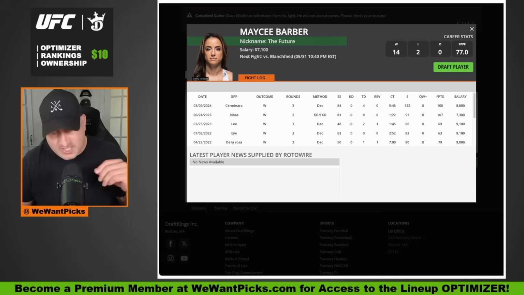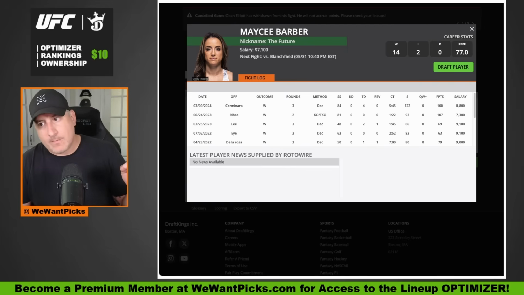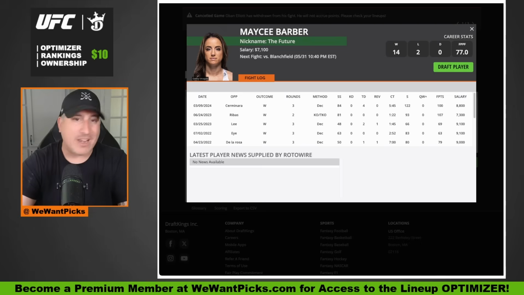Macy Barber is definitely the more well-rounded of the two. She's a good striker, with good offensive wrestling and good jiu-jitsu. She's definitely, without question, the better, more well-rounded fighter of the two. But I think Erin Blanchfield's relentless forward pressure, her ability to just take abuse, and her ability to get it to the ground because of that relentless pressure over 25 minutes will be more than enough. She just beat Rose Namajunas. She just looked good doing it. Macy's the better fighter as far as well-roundedness is concerned, but I don't think it's going to matter here.